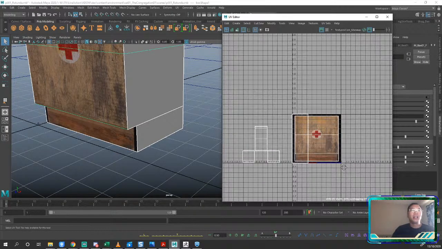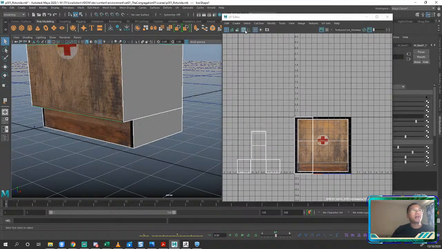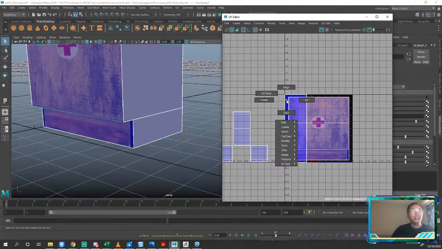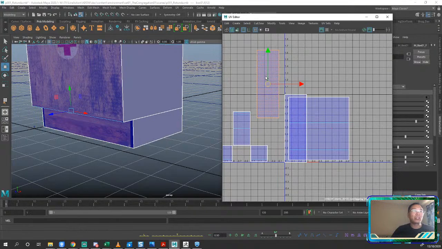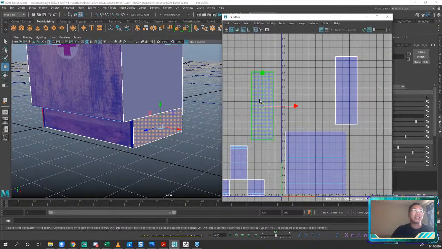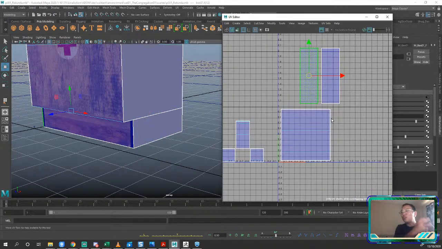Here's the problem, right? So everything's good, but if I come back to my UV editor and turn on my shells, these are the new polygons I just created, and they're massive, and they're like totally in my way, and they're taking up my entire texture page. And it's like, holy cow, I have to deal with these. When you use a creation method that way, right, you're going to create all these crazy new polygons that you have to go into the UV and do all kinds of stuff, right?